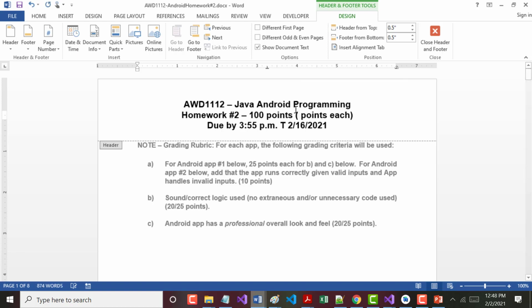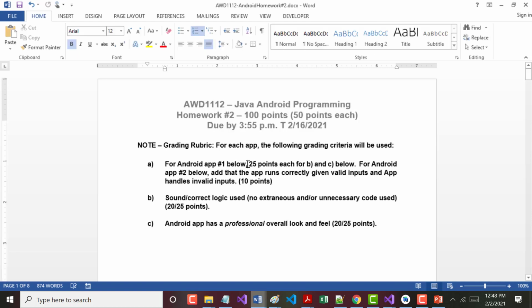You know what? I'm going to make it 50. I like it better that way. So, as it says here, 25 points for each app in what's shown below. All right. So for the second one, number 1, 50 points for everything that's shown there. Again, I'll fix this up.